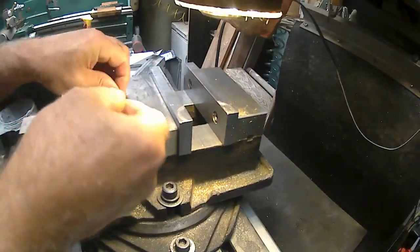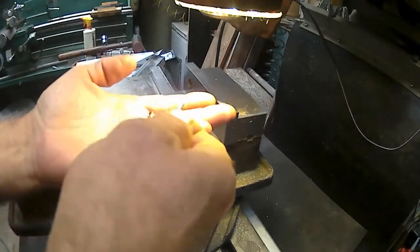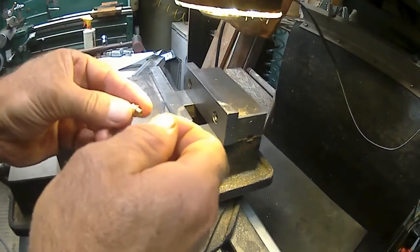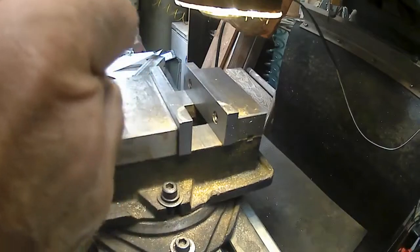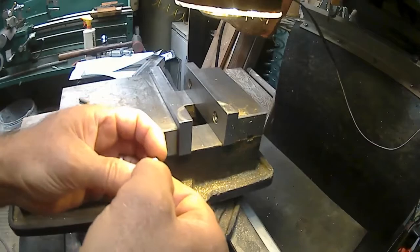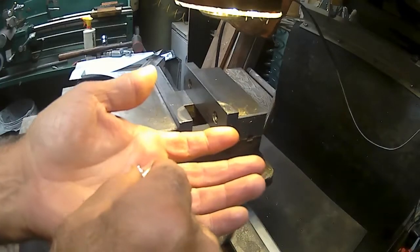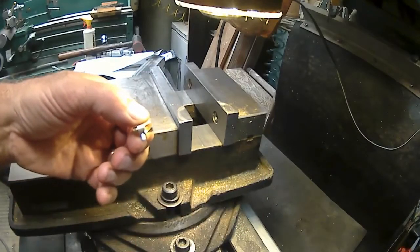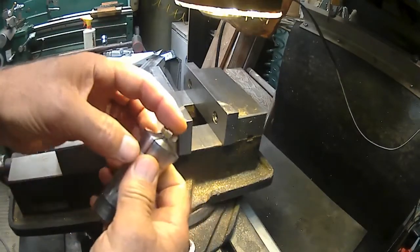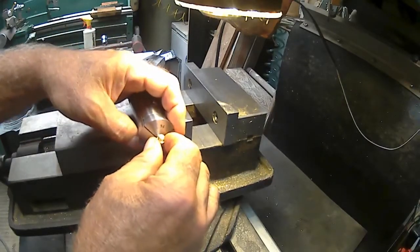Okay, I've got two pieces that I made right here. Now I'm going to take and insert the little valve shaft into the whistle star or whistle piece here, like that, so that it's together. And what I'm going to do is take a collet, just an 1/8 inch collet, and stick it in there, and I'm going to clamp it up, and then I'm just going to dial in that hole and drill a hole through.